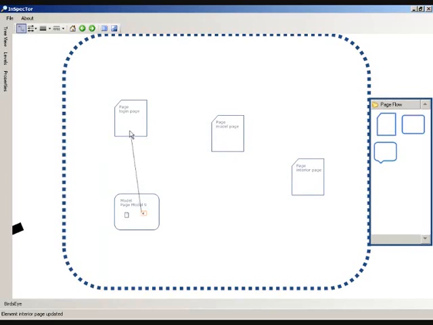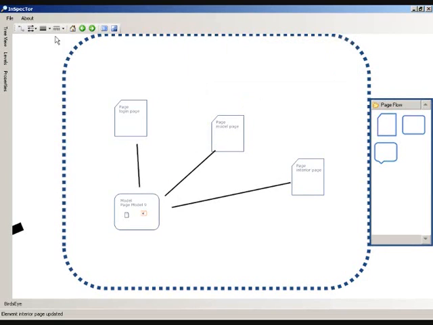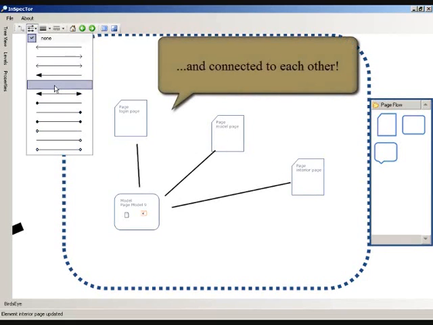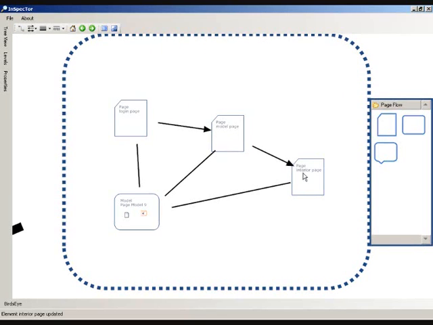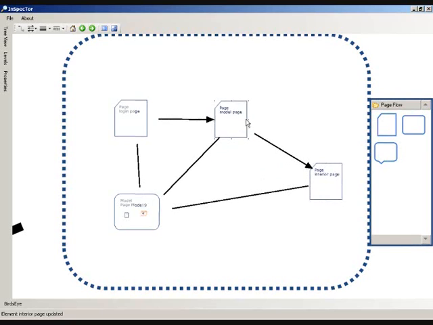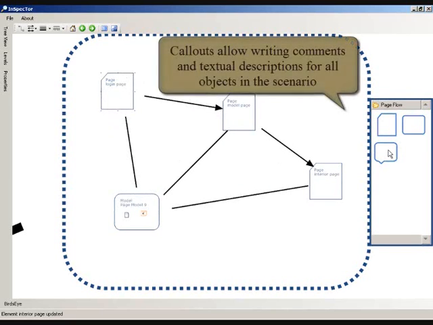Pages can be connected to models to identify their dependency. Connected pages define the UI storyboard. Pages and models together describe the overall scenario. Again, a callout can be used to add comments.